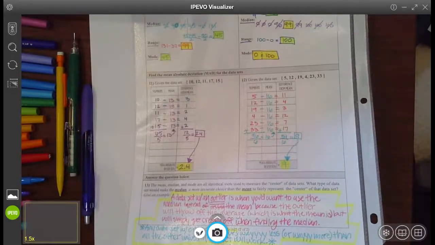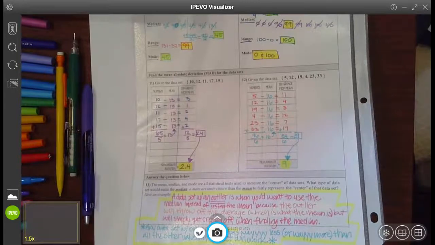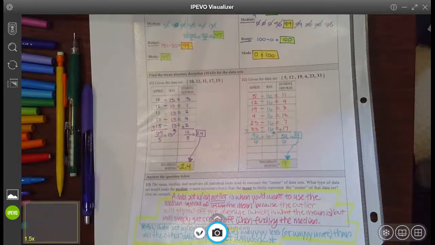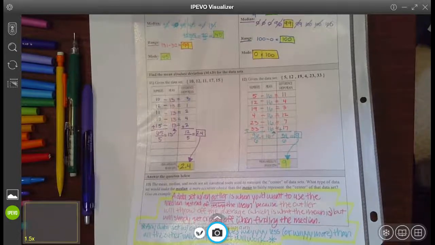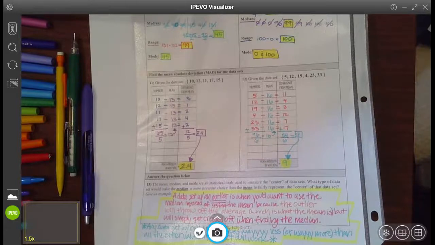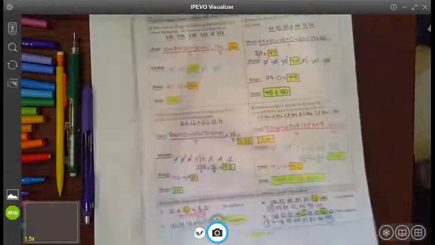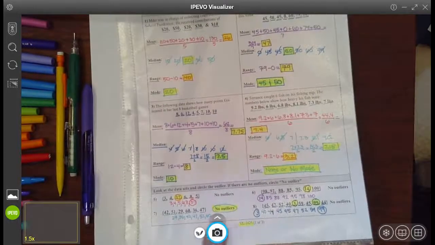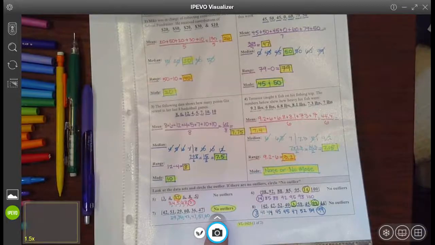If you had to come up with your own data set, any data set where one or two values are way less or way bigger than all the other numbers in your data set is going to work. Okay, so as long as you had an outlier, like a number that's way bigger than all the rest or way smaller than all the rest, kind of like these examples on this page down at the bottom, 5 through 8. Okay, if you had any outliers like that, then it would have worked.